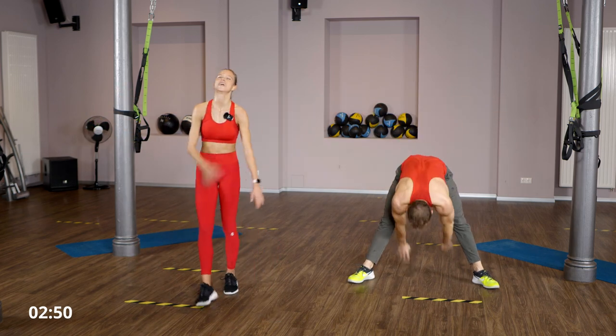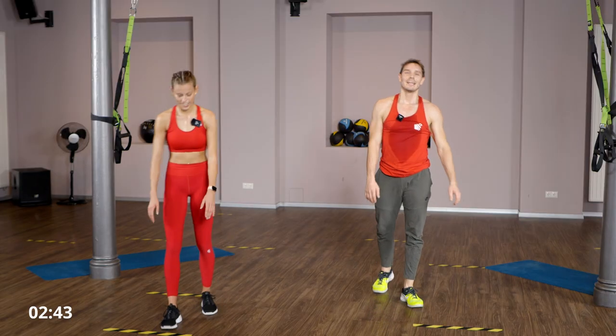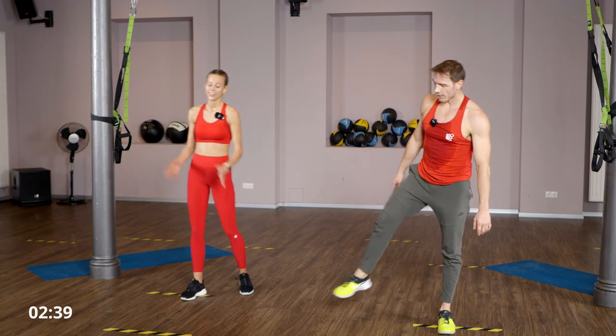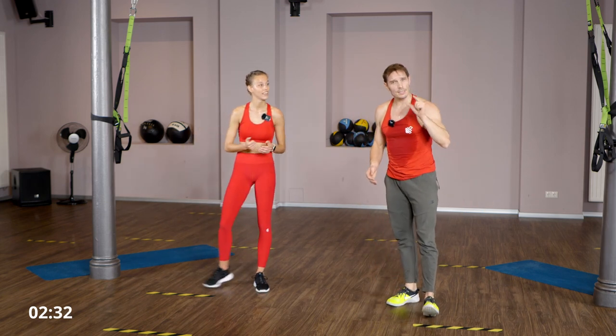And shake it out, oh my gosh. Very, very, very nice. Oh, okay. This was intense. Woo. So guys, what about a short cool down? Just shake out your thighs, shake out your legs. This was the combo of athletic, a bit gymnastics and ballet.